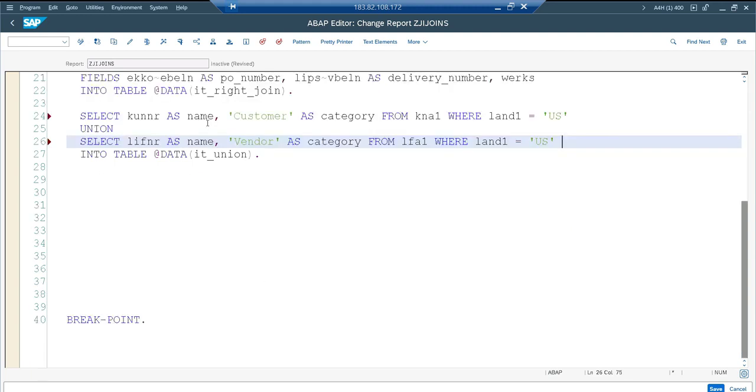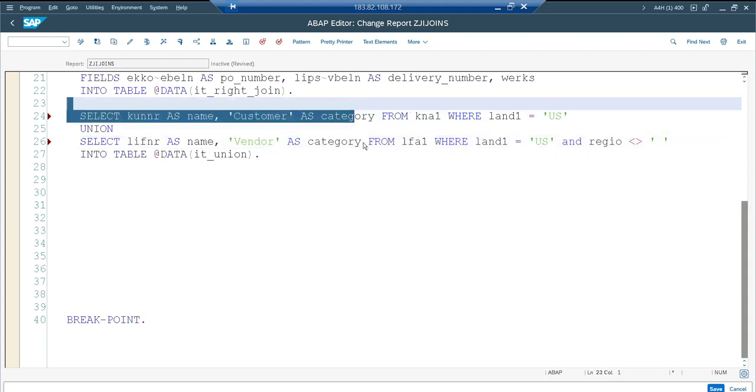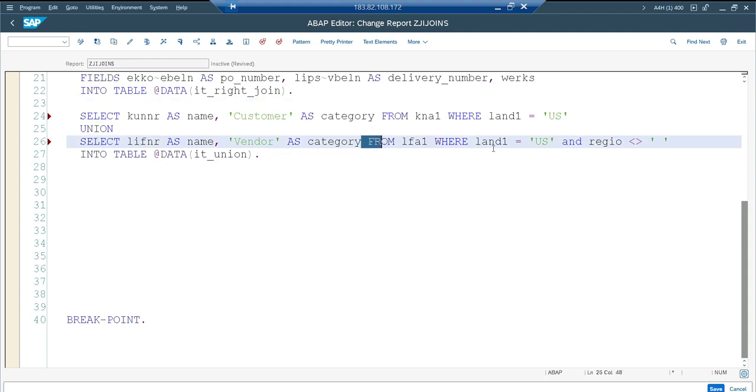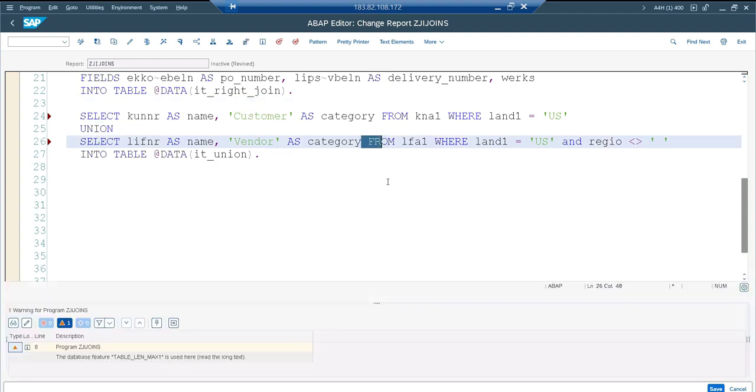If you require, you can have different conditions for each select statement. It doesn't need to be the same where condition. This is a different select, and this is a different select. So there is no common condition, but you can have your own conditions. Check it. There is no issue so far.